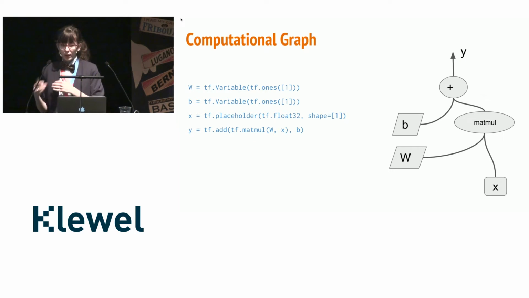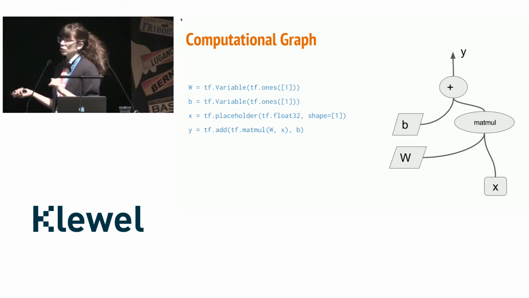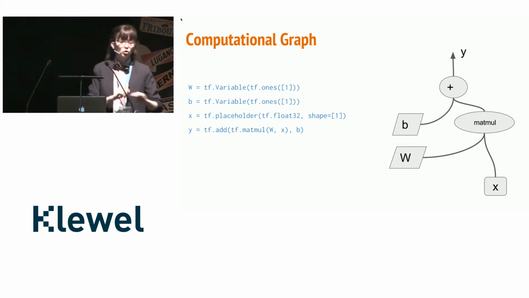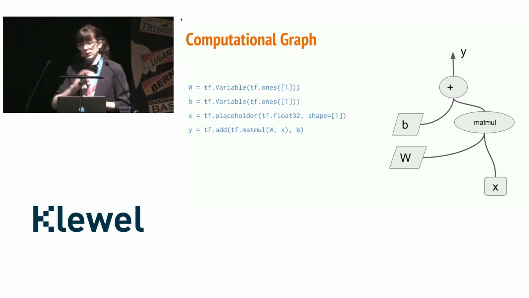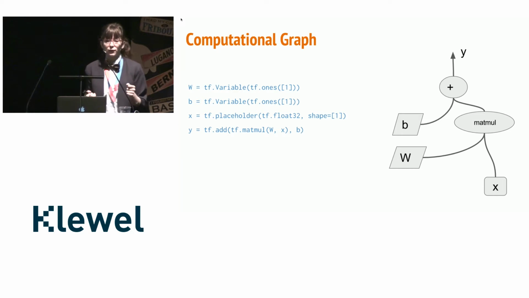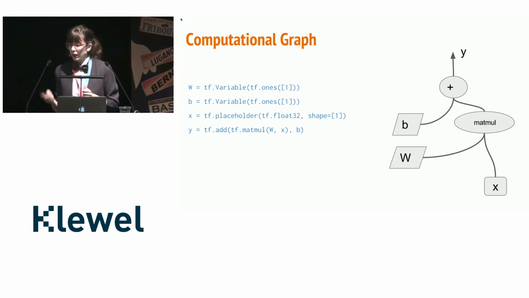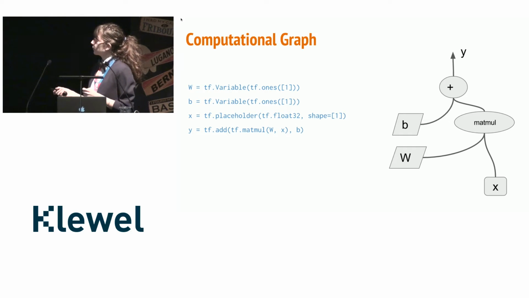And now going back to one of the core things that I mentioned before, the computational graph. Every time you think about a TensorFlow program, be it something really trivial like this, or a huge neural network with 100 layers doing something really fancy, there's always a computational graph behind it that you define, and that powers the computation in TensorFlow. And at its core, it looks something like this.